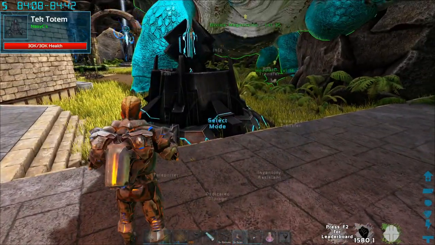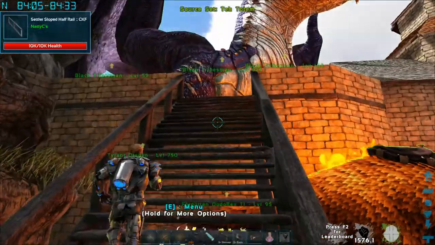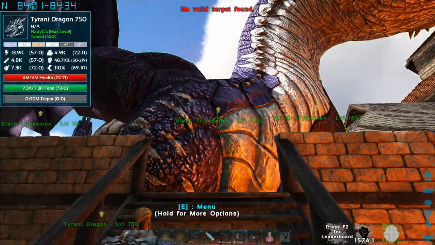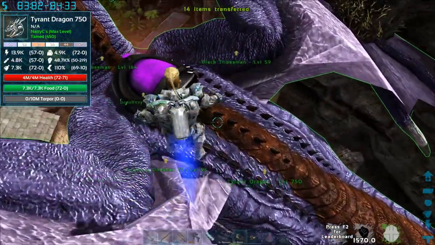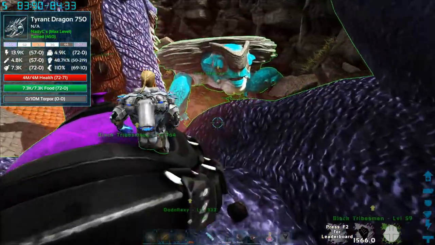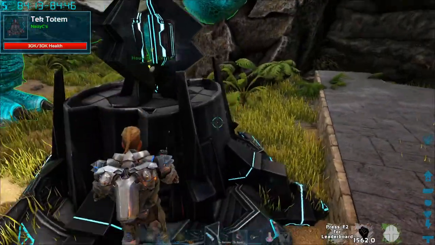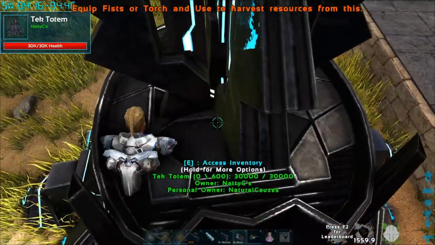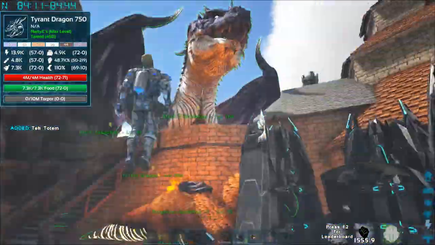Nice. Now we want basic transfer. We want to select the tech totem. We want to select the dragon. There we go. So is it all on the dragon now? Should be. It is. Sweet. Oh, yes. This guy's going to be awesome. Okay. And now we want to pick up this. Nice. Okay.